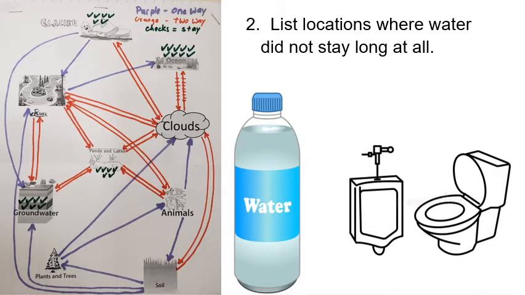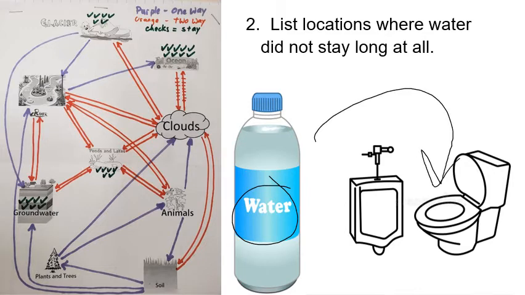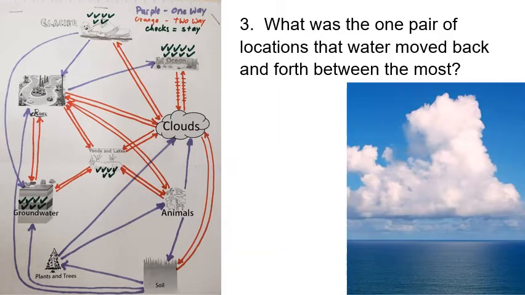People, animals. I'm going to use an example for you. If you drink a water bottle, you put water into your body and you're an animal, how long does that water stay in there? Not too long. Because if you drink a water bottle at the start of first period, by third period or so, you're going and getting rid of some of that water into the toilet. So water does not stay in animals very long at all.